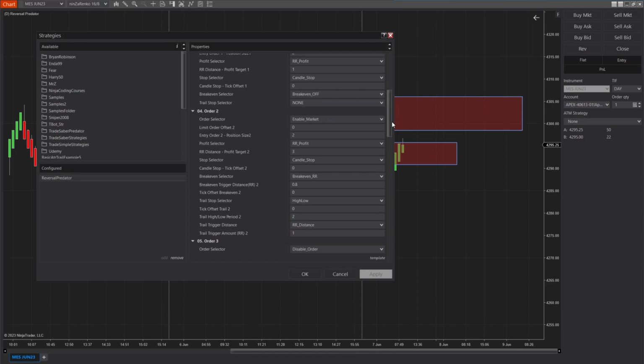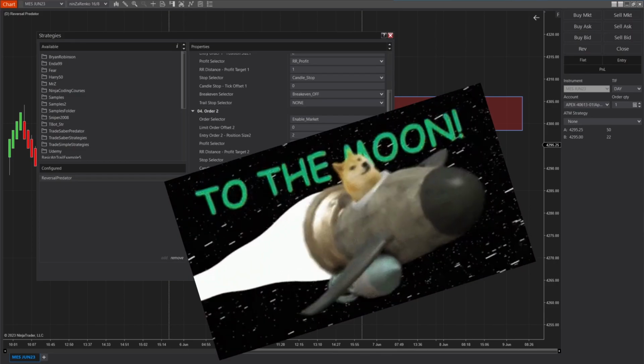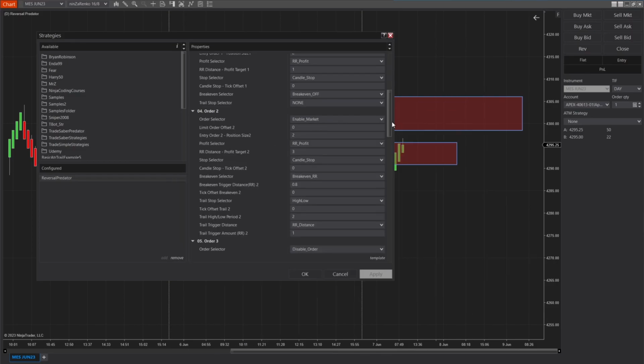This will have a bigger trail stop like the parabolic SAR, and I use these to try and catch those to the moon runs. But lately, we've had quite a bit of consolidation. We are still trading within a range of the last few days. I don't trust to have a big move, so I'm not going to put that third order in this one.